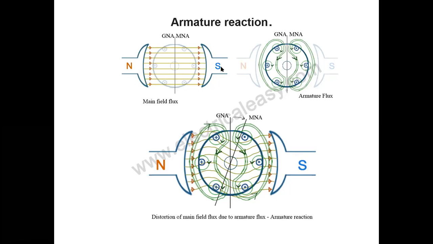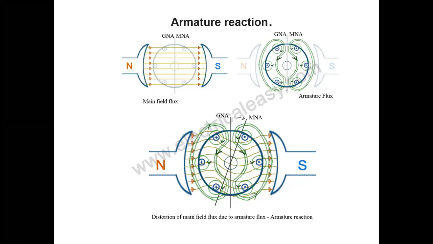There are two effects I am telling you. One is the demagnetization effect, which weakens the main flux. This is a very important effect in a DC generator. Whenever flux is weakened, you know that the generated EMF is always proportional to the magnetic flux phi, hence it reduces the generated voltage. That is one of the effects. Another one is the cross magnetization effect, which distorts the main flux.